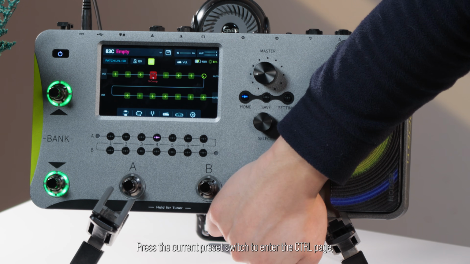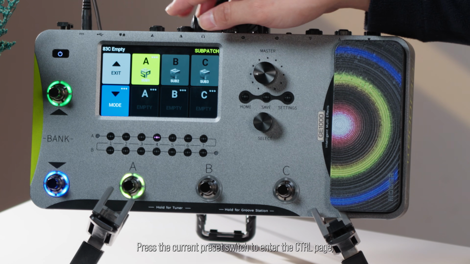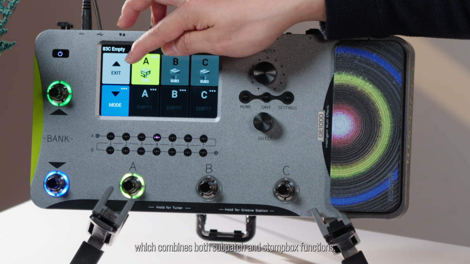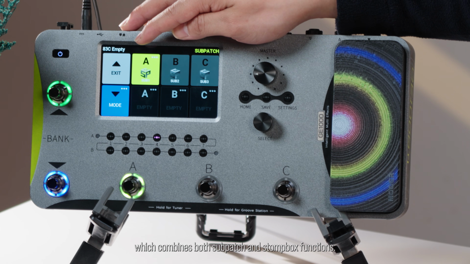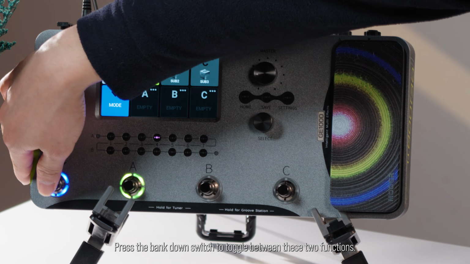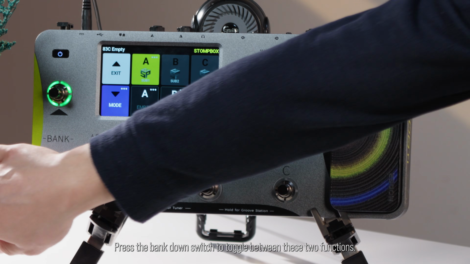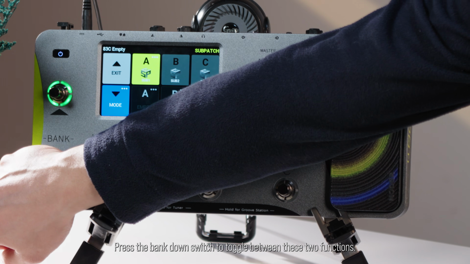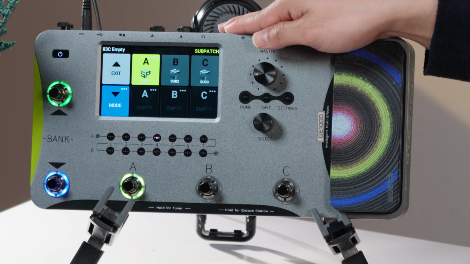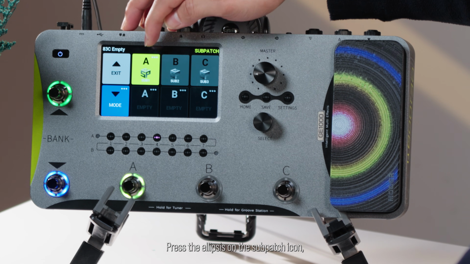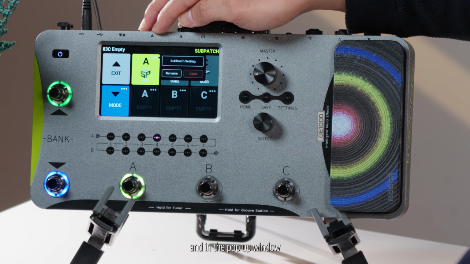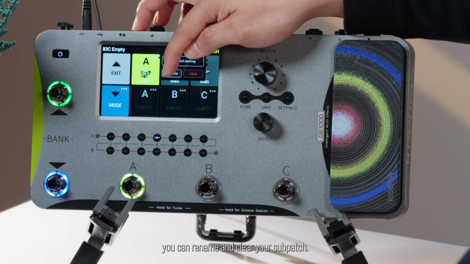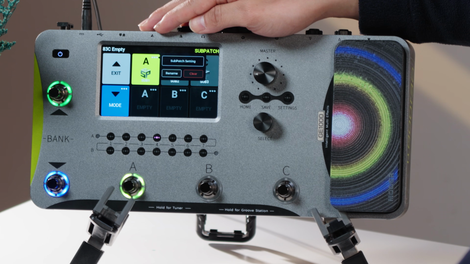Press the current preset switch to enter the control page, which combines both subpatch and the Stompbox functions. Press the bank down switch to toggle between these 2 functions. Press the ellipsis on the subpatch icon, and in the pop-up window, you can rename and clear your subpatch.